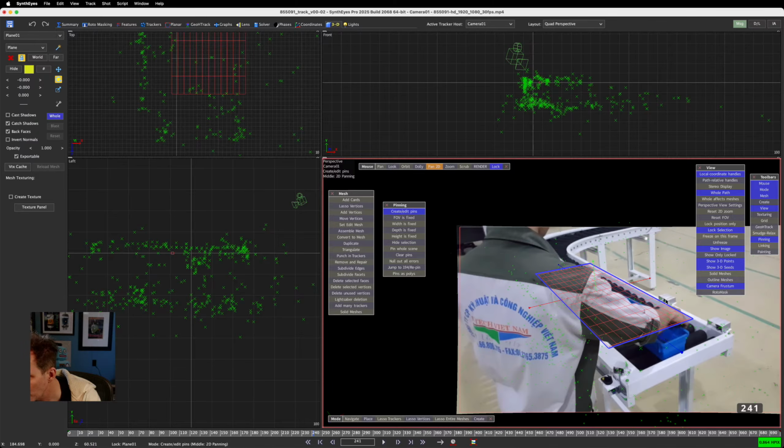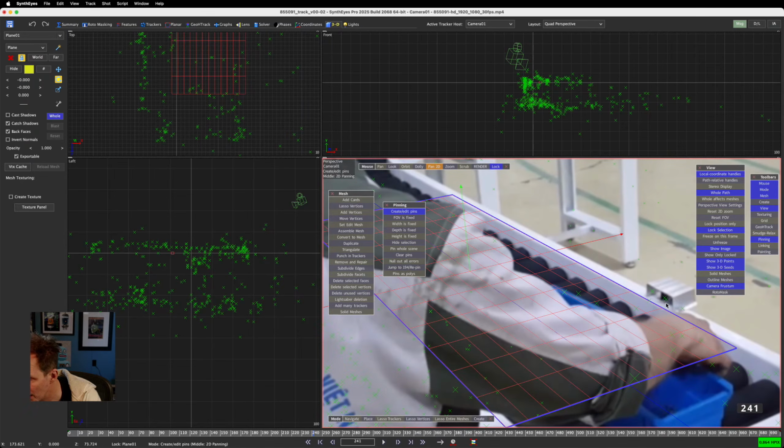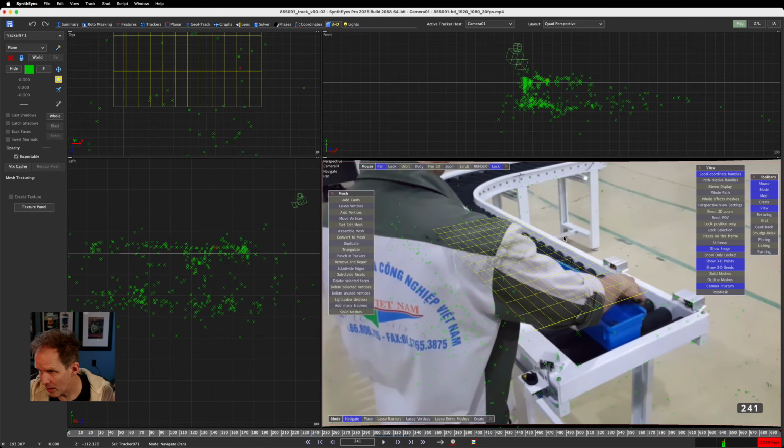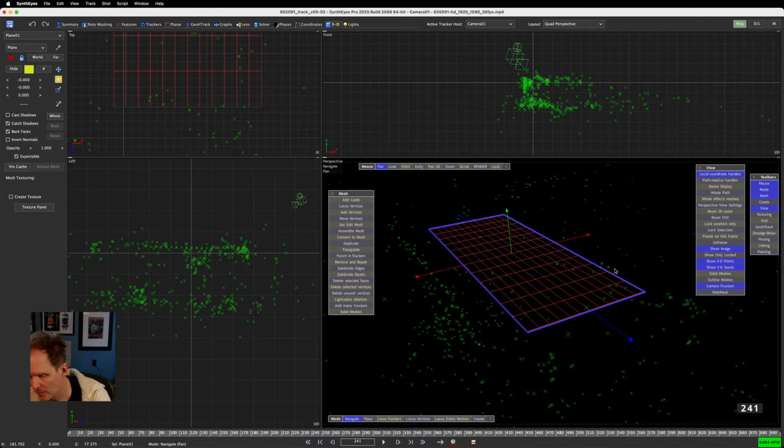Okay, now we can start looking at actual trackers and saying, where in 3D space is that? Let's turn off hold here. Let's find out where that tracker is. Let's turn off the pinning tools. Go right there to that tracker. So that tracker, our mesh should be... undo. Sorry, I'm just right clicking on pan, or hold on, lock.